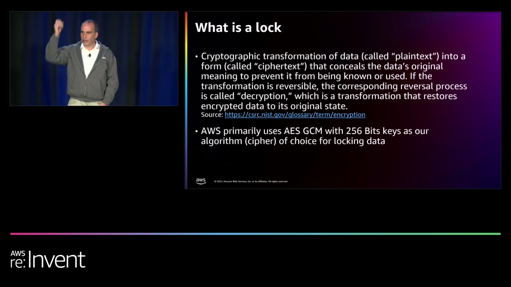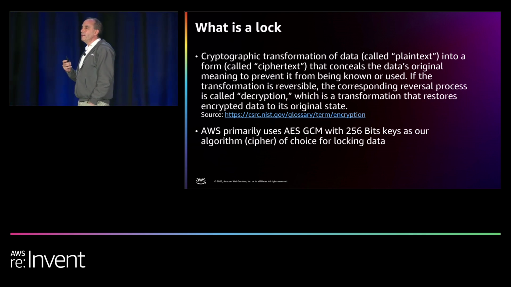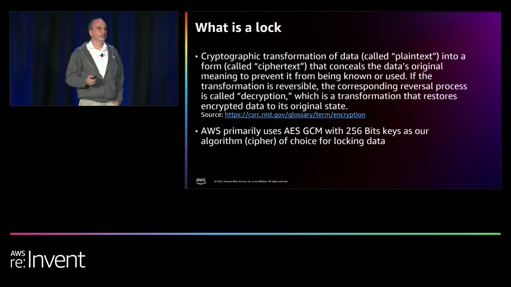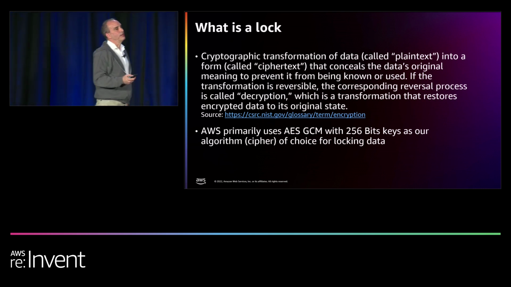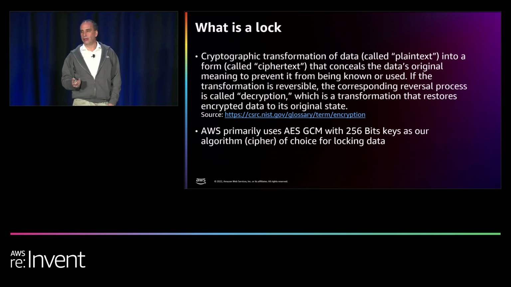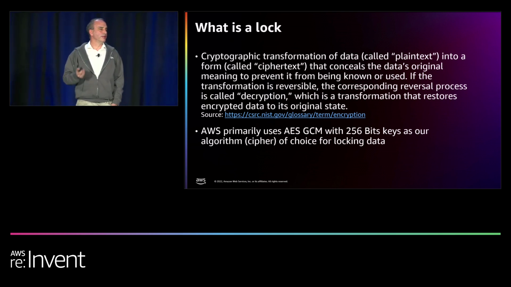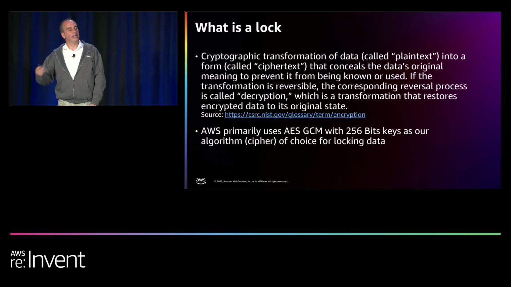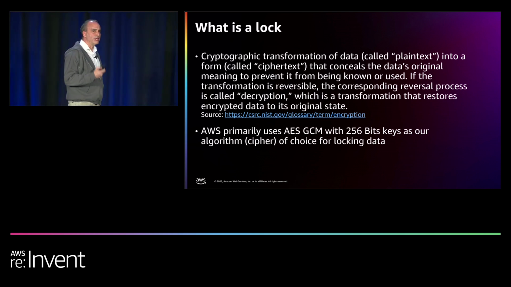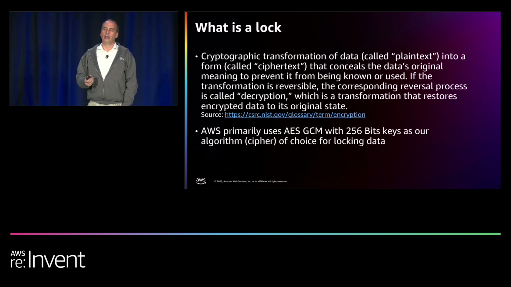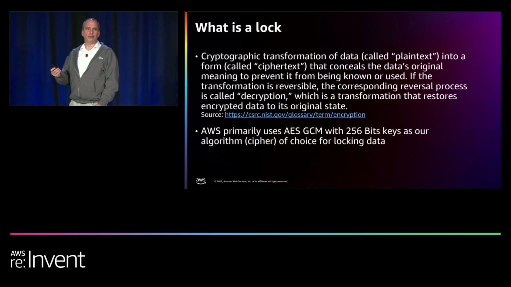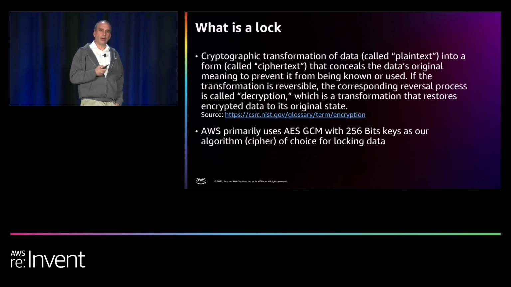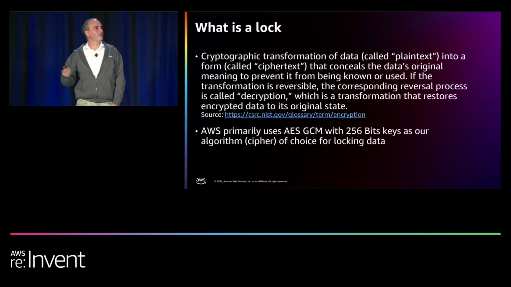At AWS, when Jeremy says a lock, or he says we're going to use a key to open this, or use a key to protect this, we are pretty uniform that our locks are built on AES, which is a government NIST certified encryption method. And there's a mode of AES that we prefer called the Galois counter mode. It gives us some nice properties of AES, like authentication of the encryption operation. And we use a key size pretty uniformly today of 256 bits. That has some nice protective properties, what we would consider to be some post-quantum protection properties. And so when I talk about locks today, you should assume it's an AES GCM 256-bit lock as we get going along the way.